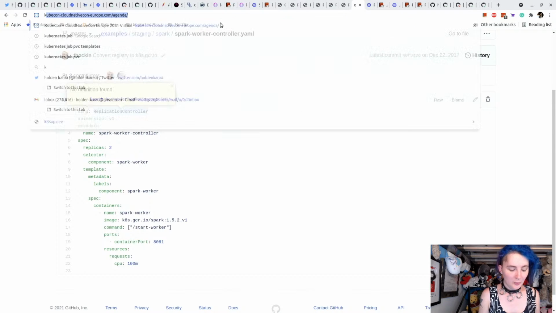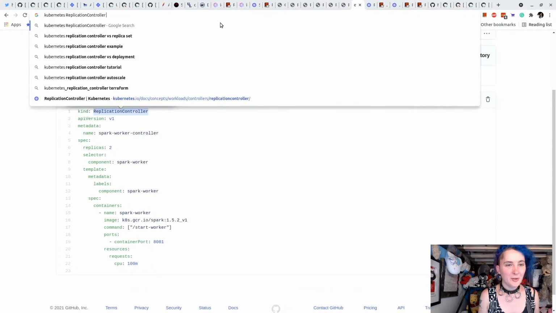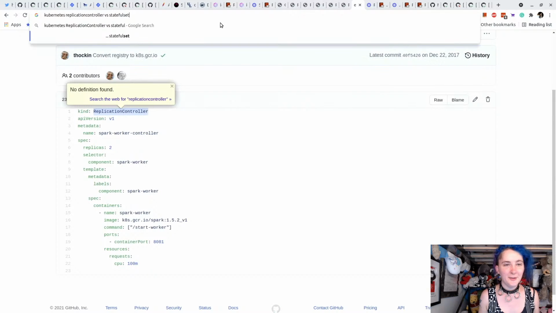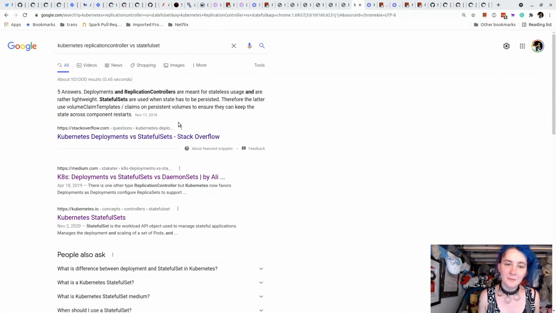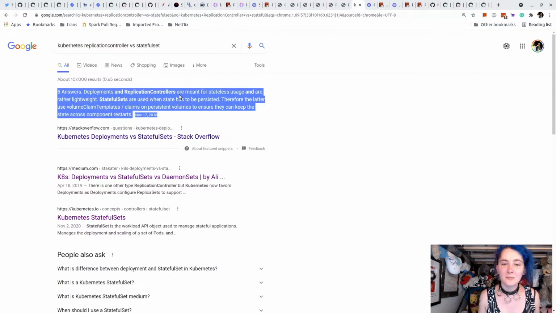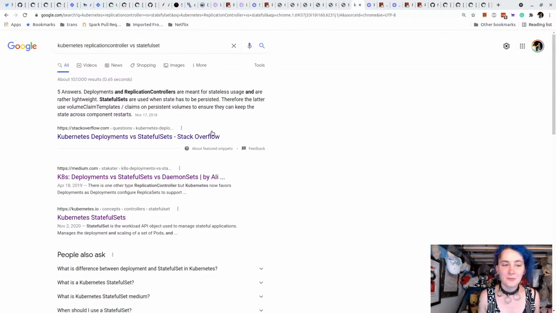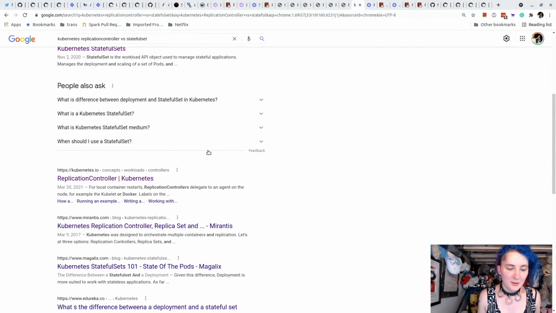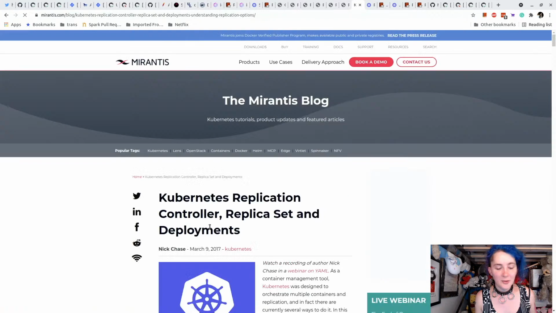Okay. Kubernetes replication controller versus stateful set. Okay. I want to attach PVCs.